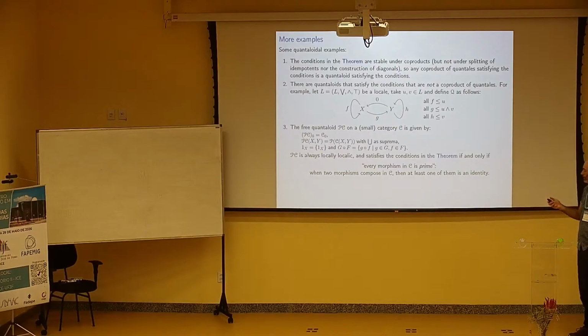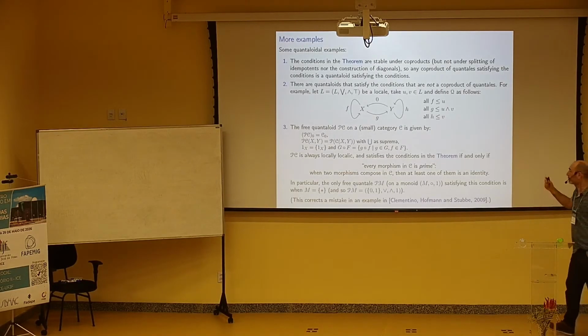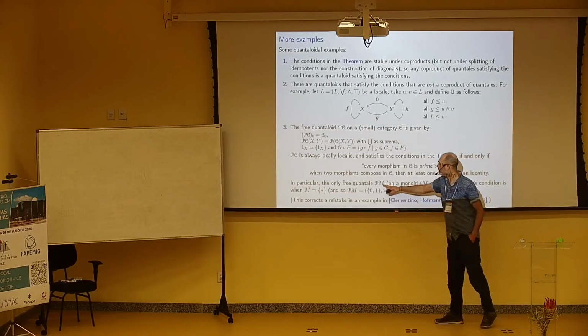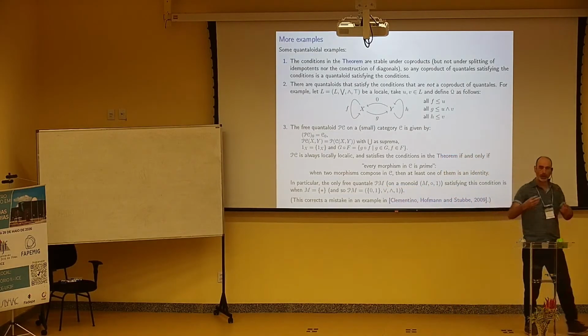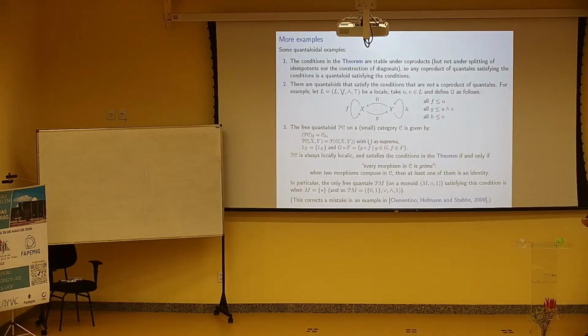In the free case. Right, and so for a free quantale, it means that the only free quantale that produces a Cartesian closed category of Q categories is the Boolean algebra with two elements. So that's also a fun fact, and it corrects a small mistake that we had in our previous paper.